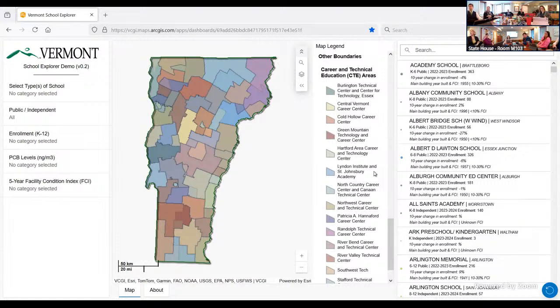Got it. Right, but they are part of a CTE region. They are within a CTE, and I don't know what the choice is. Maybe every student in that SU goes to Springfield for all I know, even though they're assigned south. All I'm trying to say is that there are those nuances, and I don't know whether it's official or unofficial. I just know, because I live down there, that kids get to choose. So there may be variances that we'll never be able to see on this map, and I just use that as one example.